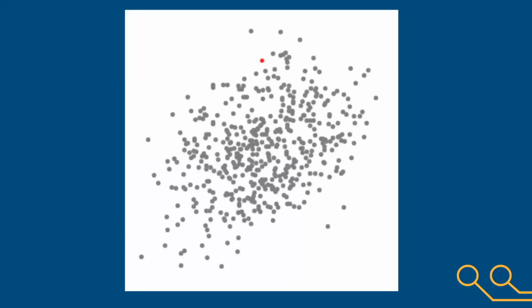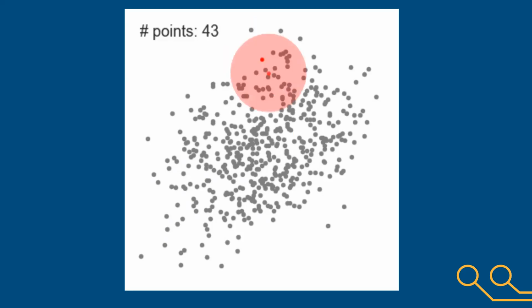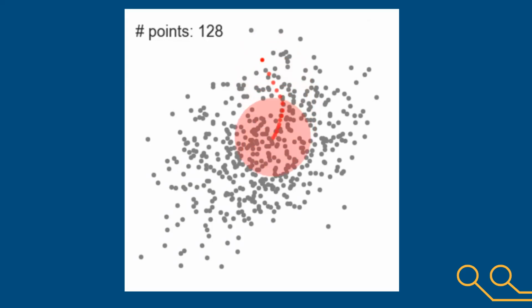So you see this centroid up here. We look at all of the points around it. You see there's a lot of points down here, not many up here, which means the average of the points is probably going to be around here somewhere. And then it moves, and then we repeat that. We look at all the points within the radius, take the average location, move it to the average location again, etc. And it ends up moving towards the center of a cluster.